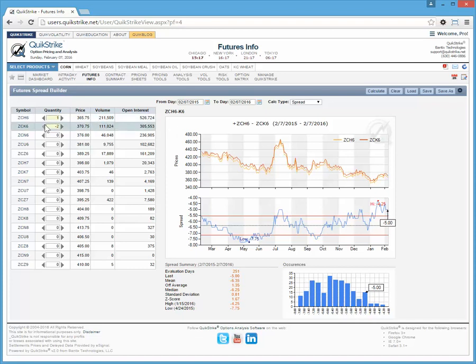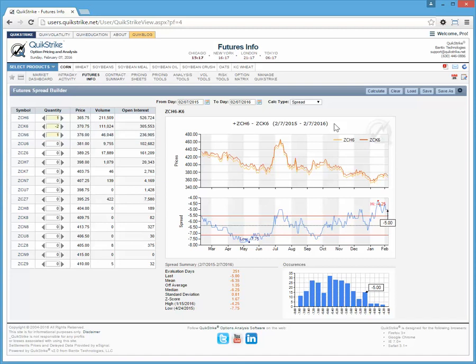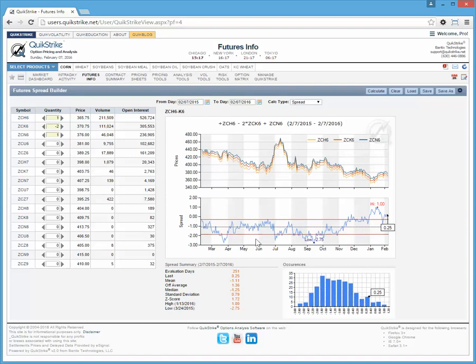You can build other spreads as well. In this case, let's make this into a butterfly, and you can hit calculate. Here we're going to see all of the futures contracts that comprise that butterfly, and then you're going to see what this butterfly spread looks like. And again, the occurrences and the statistical information. You're going to see a calc type drop down here as well, and you see spread and pack and bundle. This pack and bundle is typically going to be used in the short-term interest rate products, the Eurodollars. So you can probably ignore that if you're not trading Eurodollar futures or Eurodollar options. But if you are, you can build packs and bundles here as well, and it'll give you that pricing accordingly.